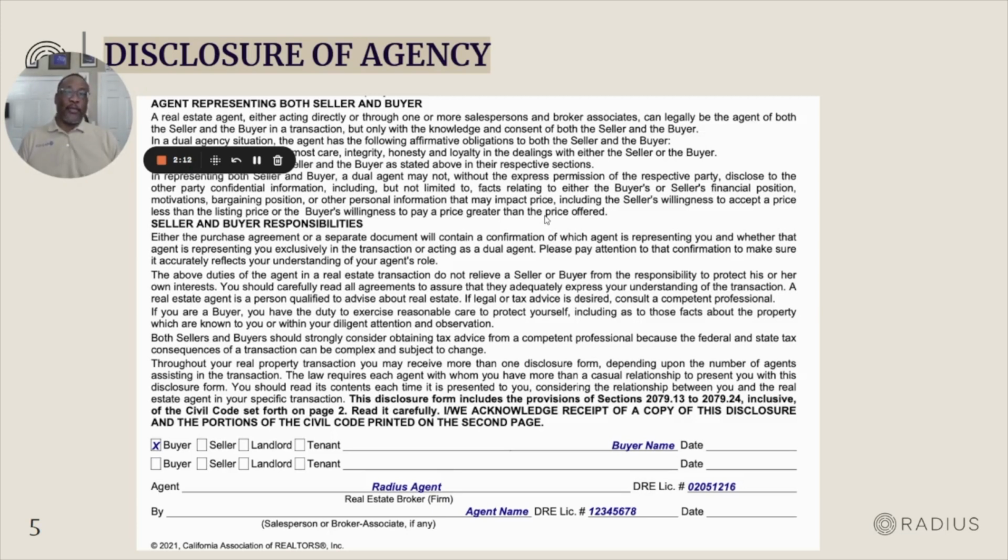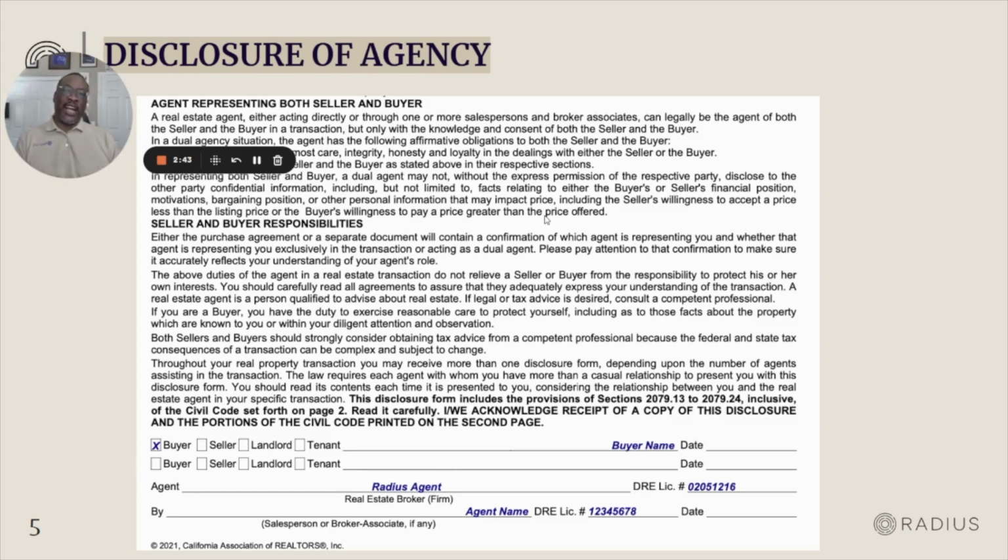Dual agency can be very difficult, particularly if you're newer in the business, because you're representing not only the buyer, but you may be representing the seller as well. And you have to keep both of those parties separate at the same time you're representing both with that fiduciary relationship. That means you can't disclose information unless given permission by one or the other party to disclose to the other party. But that also is defined in the disclosure of agency relationship.